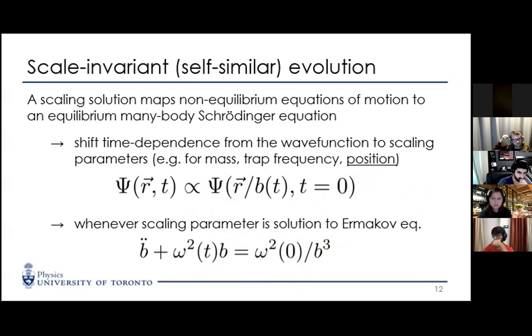In particular here, our time-dependent equation for the scaling parameter of the position. So generally, there might be many scaling parameters. But in the case that we start in an equilibrium scenario, in the case that we start in an eigenstate of our Hamiltonian, and our interactions are time-independent, then the equation of motion for our scaling parameter takes the following form. This is known as an Ermakov equation, and it was first discovered in 1880 and has been very well studied.